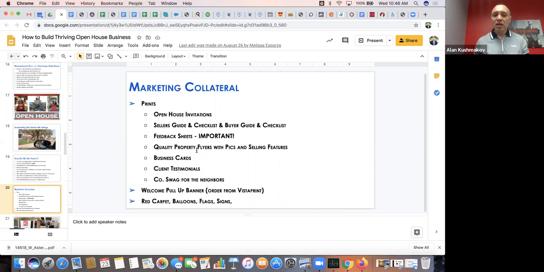That's important. Welcome pull-up banner. We got one from Vistaprint that you can order. And then I think it just adds almost like a cherry on top of the cake. Red carpet rollout, balloons, flags. All of that's got to be part of your routine.